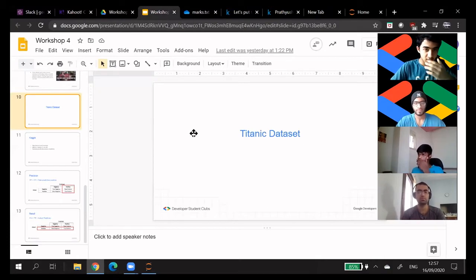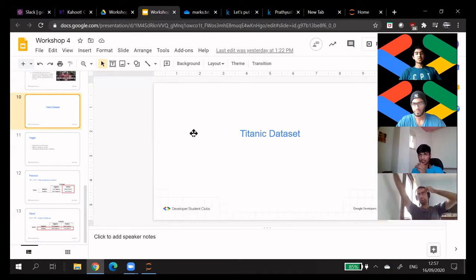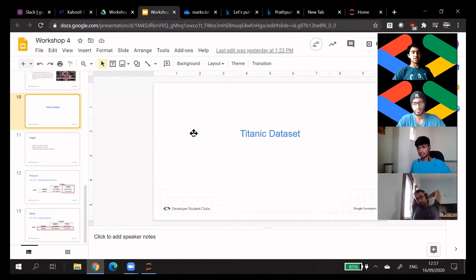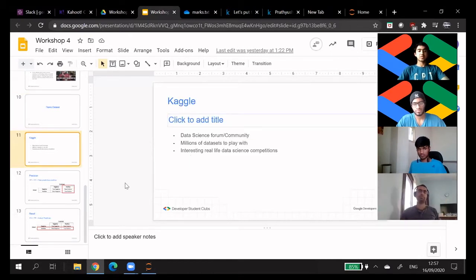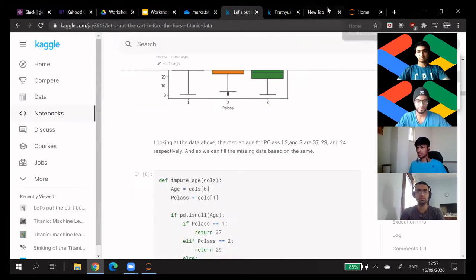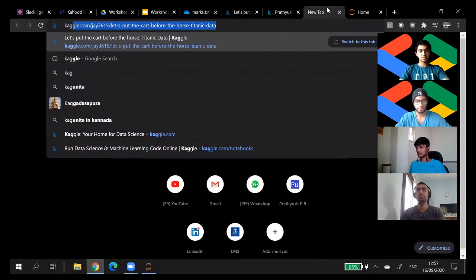Awesome. So we're going to be working with something called the Titanic Dataset. The Titanic Dataset is essentially the holy grail for data scientists. It's the first thing that any data scientist really steps into. To download the Titanic Dataset, we go through something called Kaggle. Now, Kaggle is an online data science forum or community, which is simply kaggle.com.